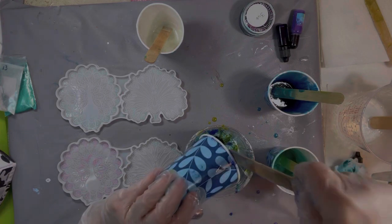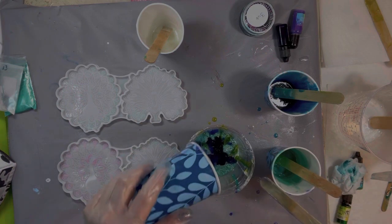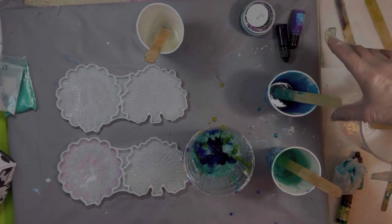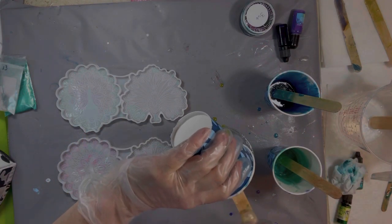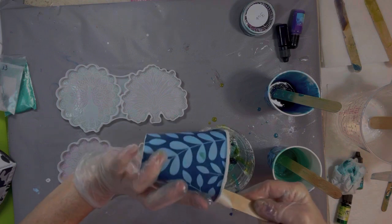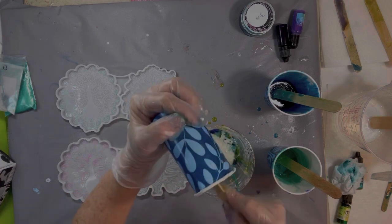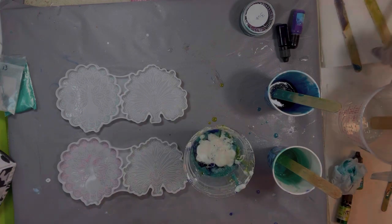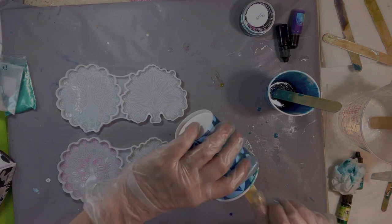Y'all still there? Awful quiet. I'm concentrating here. Okay, that one's done. Now, white or ghost satin green. Stuck to my finger. All right, last color, the green.